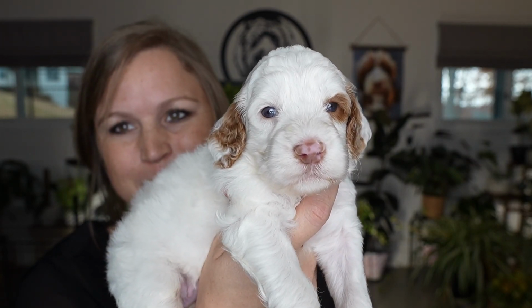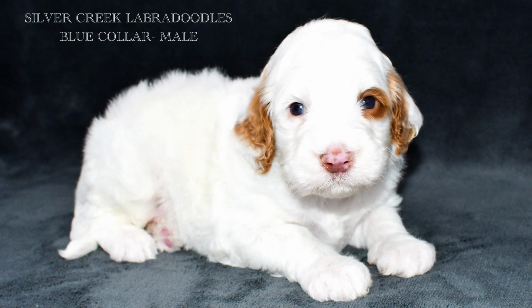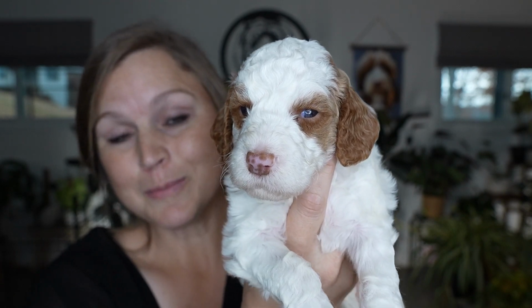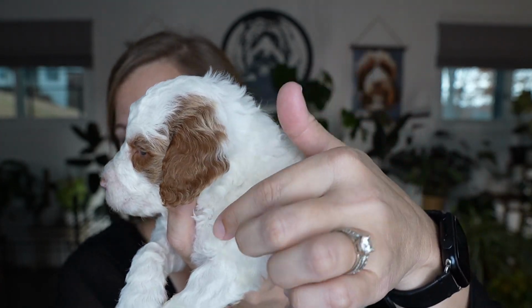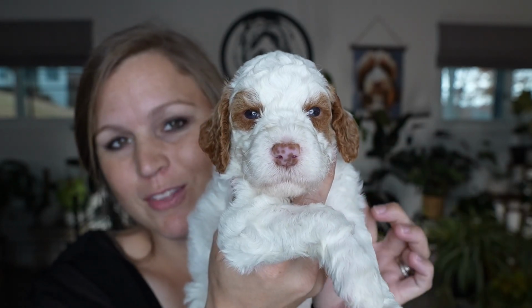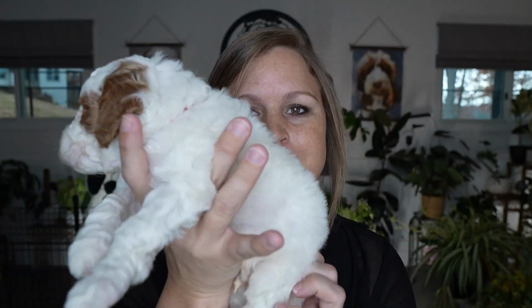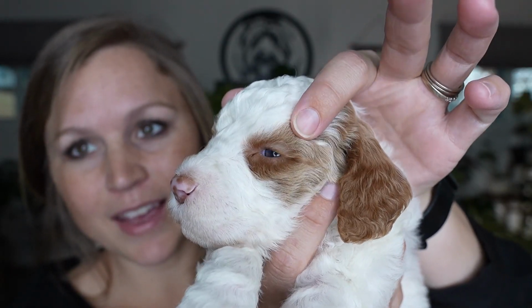But this is Mr. Blue. Last but not least is Mr. Red. So he's got this dark red on the ears, eyes, like a perfect mask. Brown nose, he's gonna have those light green eyes to amber color eyes. Some red markings in here. He has a curly coat. Nice long eyelashes. Pull test.